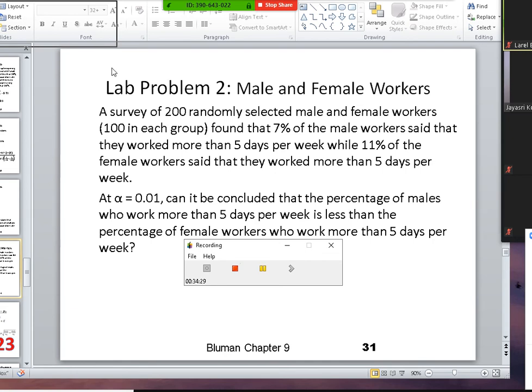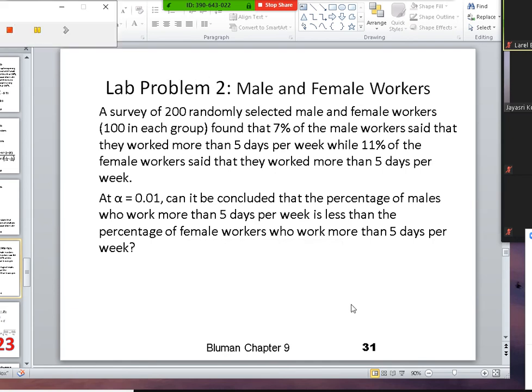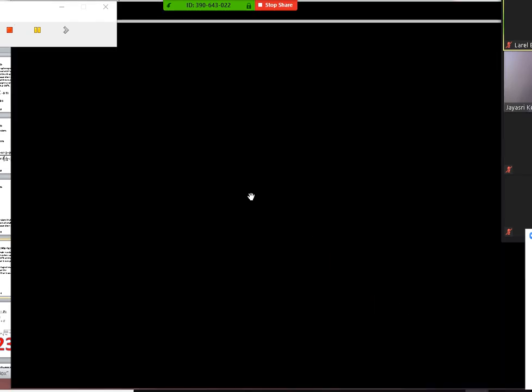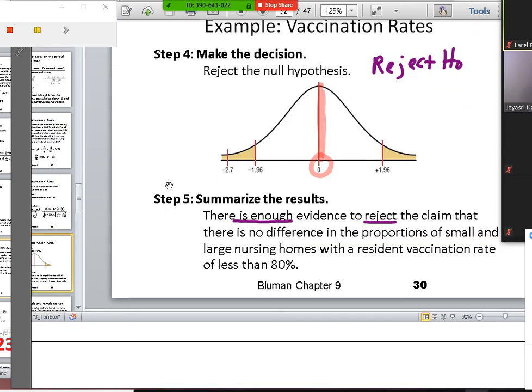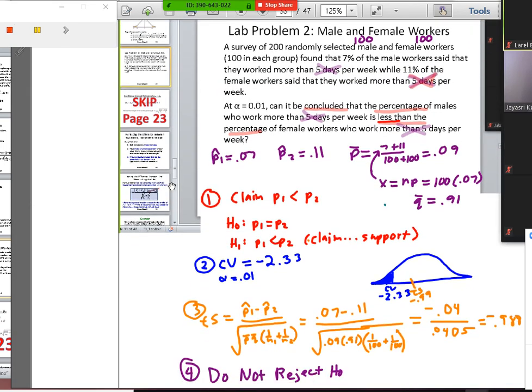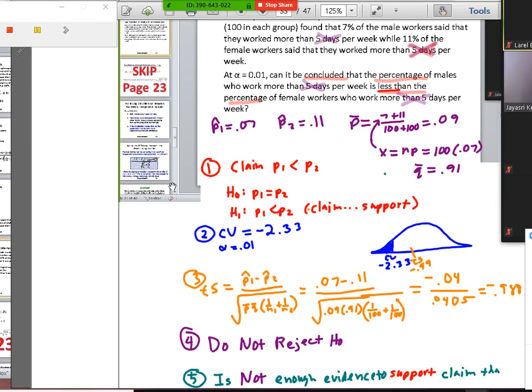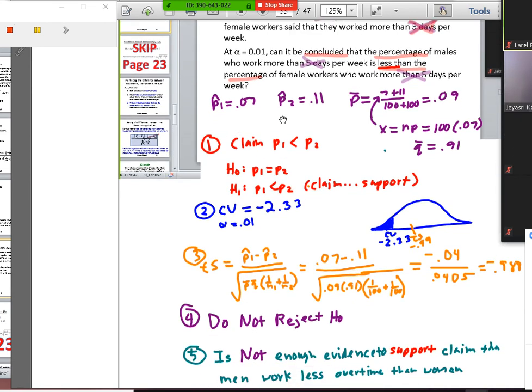Okay, so we are back. Let's go ahead and take a look at what you guys got here. So this is what you guys should have gotten. So our p hat 1 is 0.07, my p hat 2 is 0.11. My p-bar is 7 plus 11. If you're watching at home, go ahead and pause now because I forgot to change the video, so just pause it and come back to it later on. This is about the 35-minute mark, and then you just come back to this later.